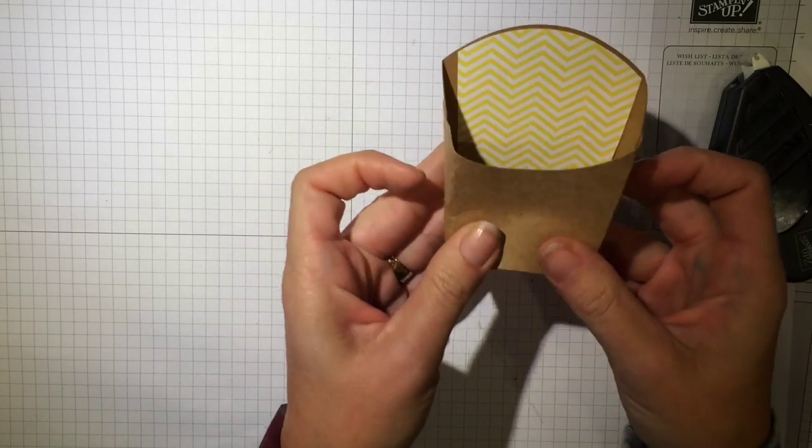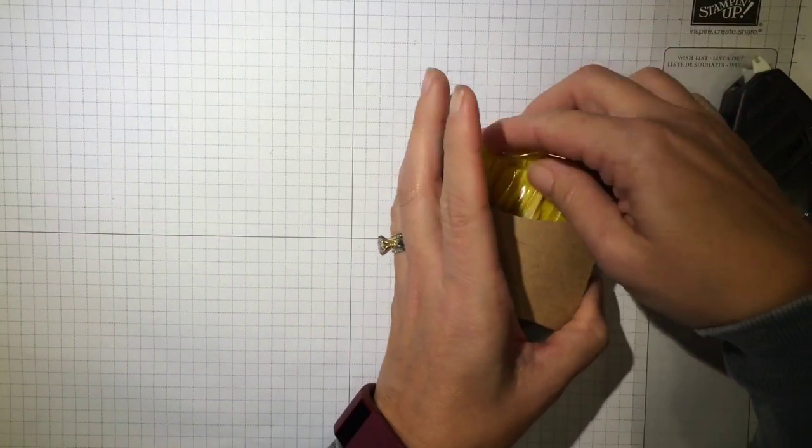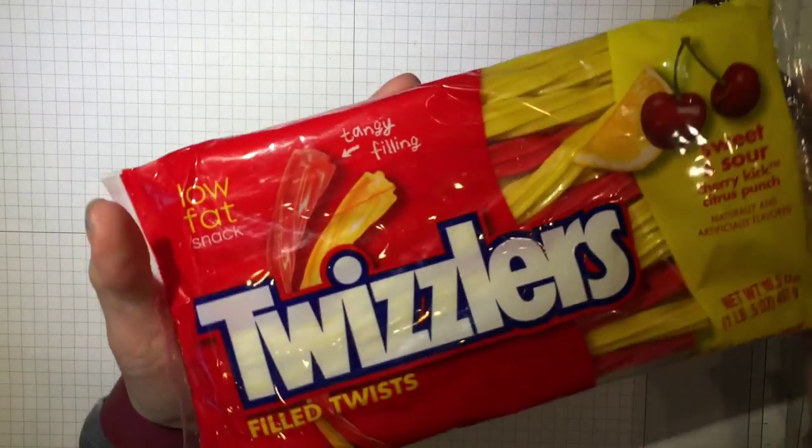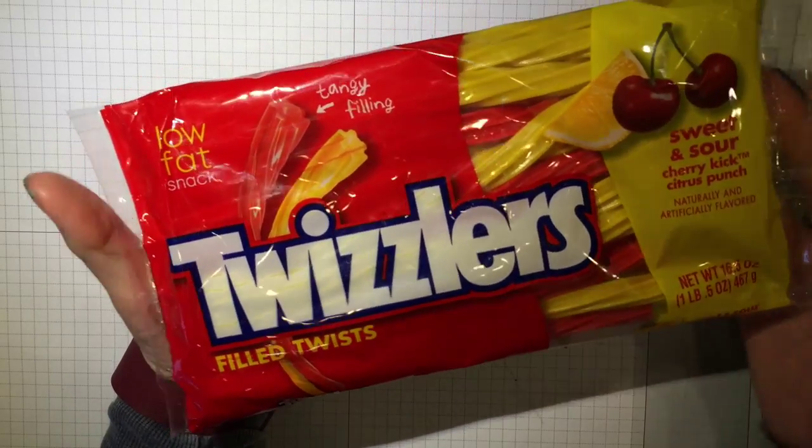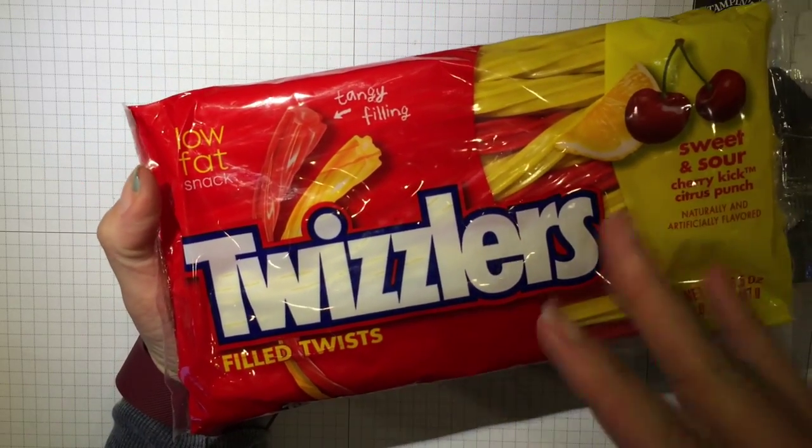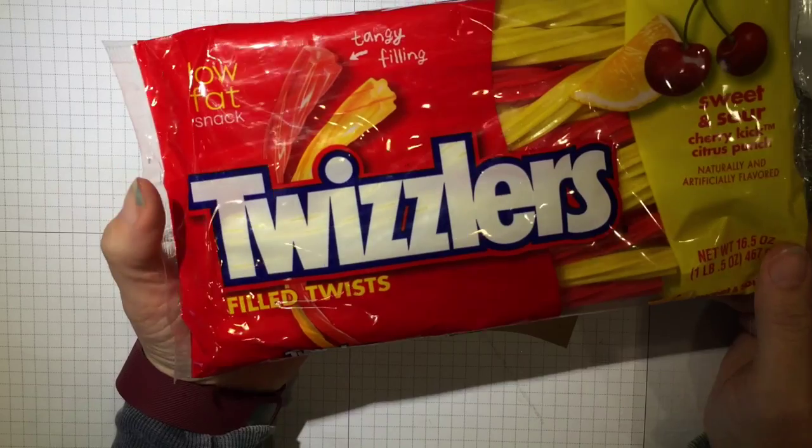Okay, so there you have that. Now, let me tell you about these French fries. These are yellow Twizzlers and they come in a pack like this. They do come with the reds. You can eat all the reds and use the yellow for your gifts.